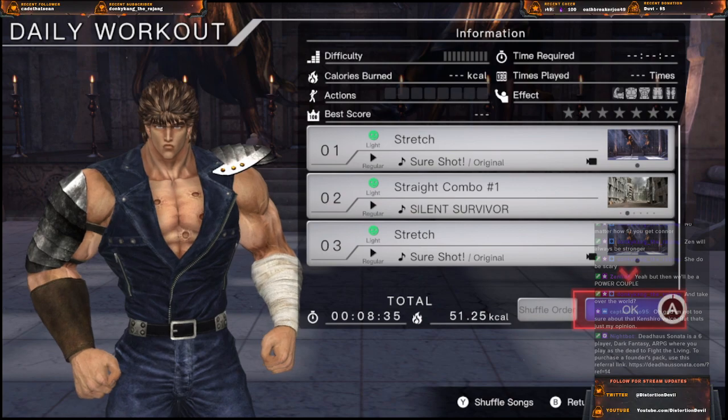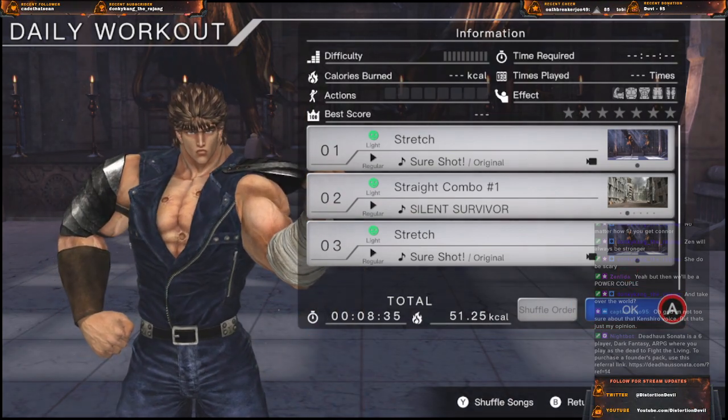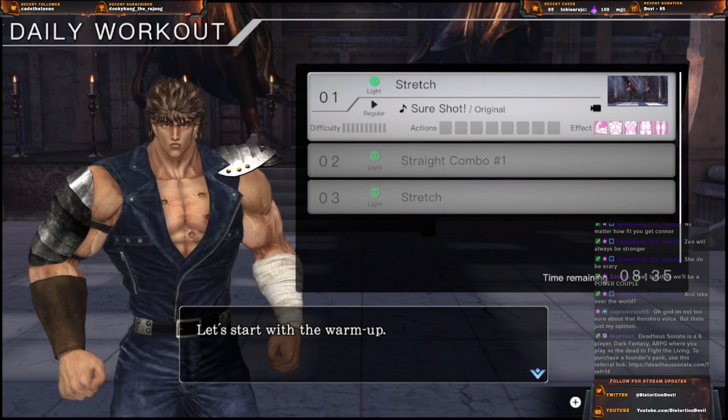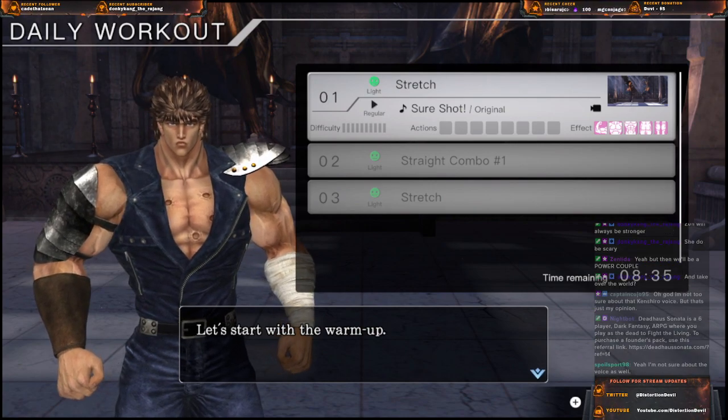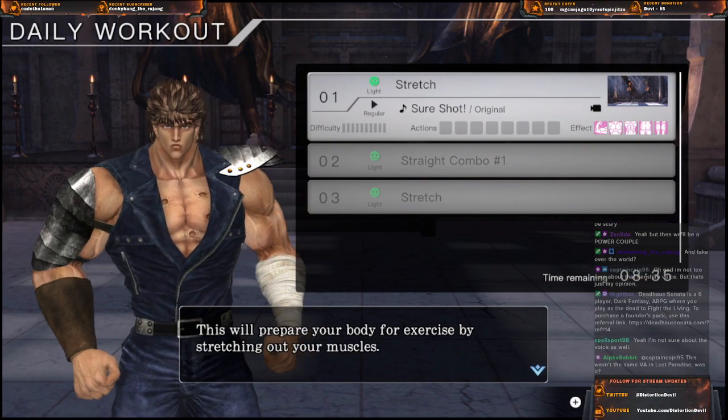Here I go. Keep fighting. I will surely keep fighting, Ken. I have to become the 65th successor. Let's start with the warm-up. This will prepare your body for exercise by stretching out your muscles.